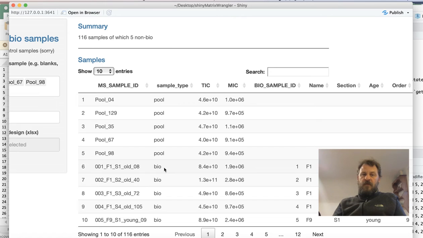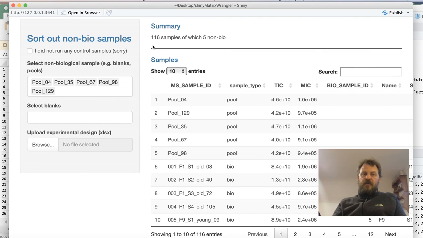And in addition, we have this information here that comes from what we've just done ourselves. So these are pools, and the median is calculated automatically and already here for later use in normalization.